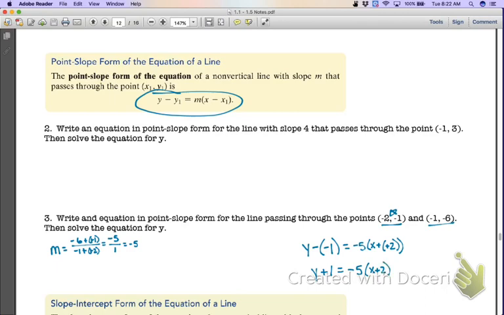but I'm not sure exactly what the online assignment's going to have you do as far as how it's going to have you leave it. I would assume that it would have you leave it like this so you don't have all these negatives, but that's how I would tell you. At least simplify the 2 negatives into a positive, but don't go all the way and turn it into slope-intercept form. Leave it in point-slope form.